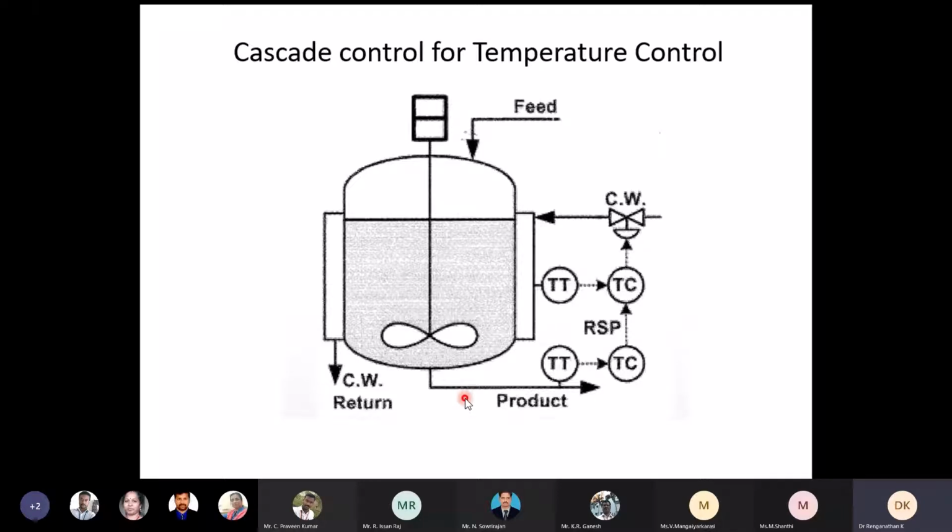One is for concentration and temperature. Next we can take a combined kind of control, which is cascade control. This can also be taken as an example when you start the multi-loop regulatory control, giving the concept of what this cascade control is, how it is going to be important as far as a MIMO system is concerned, and how it will help them in obtaining the output. So these things can be showcased to the students.